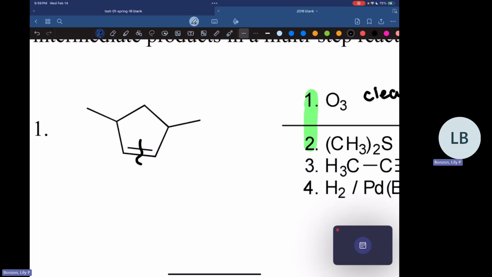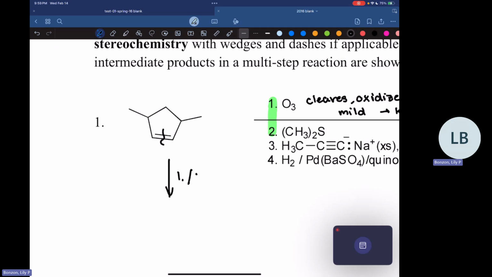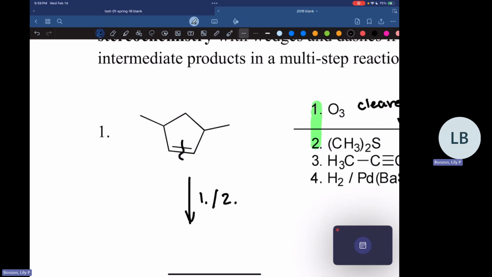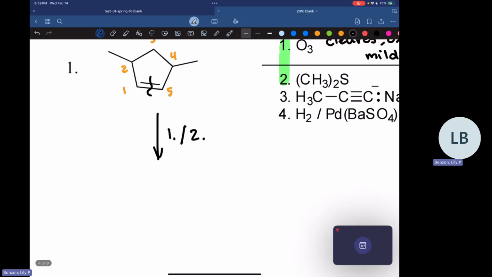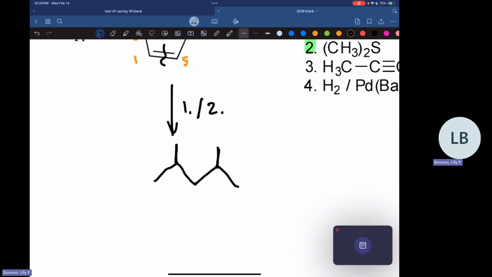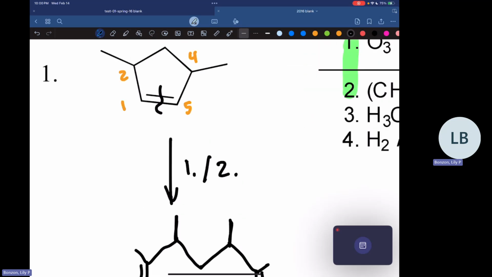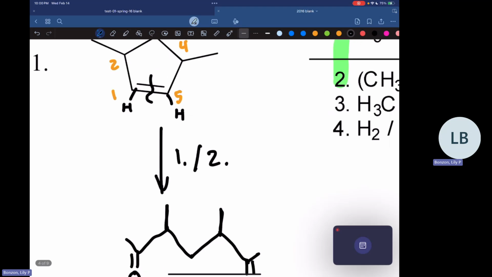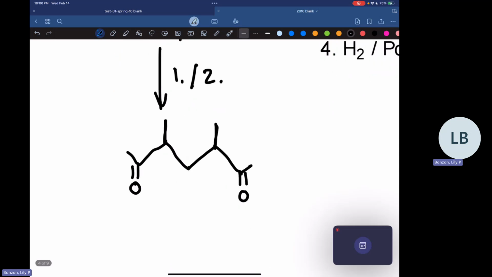So we're going to look at our structure. It's going to cleave that double bond down the middle, and you can just put 1 and 2 together here. And so when we have a cyclic structure like this and it gets cleaved, what I like to do is number it just to make sure I got the same amount of carbons, and I'm making sure that I'm putting the substituents in the right place. I'm just going to number that real quick. We've got a 5-carbon chain. We've got substituents at the 2nd and 4th carbons. And at 1 and 5 are going to be our oxidized carbons. So that's going to take that double bond and turn it into a carbonyl. And since this double bond is di-substituted and it's got 2 hydrogens there, these are going to turn into aldehydes.